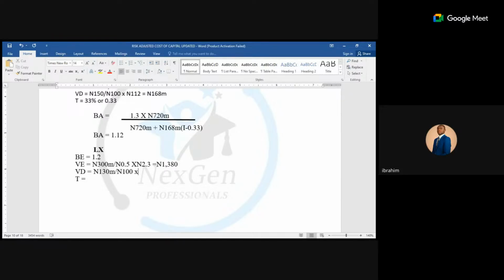Of the what? Of the debt. Whichever one you want to use will still give us 130. You can assume that the medium-term loan given to you in the question is the market value of the debt, or you say the market value of the loan note for LS is 100, assumed. Whichever one, you assume and you move on. So what is the tax rate? 33%. How many assumptions now? Three now, right? So you can state it.